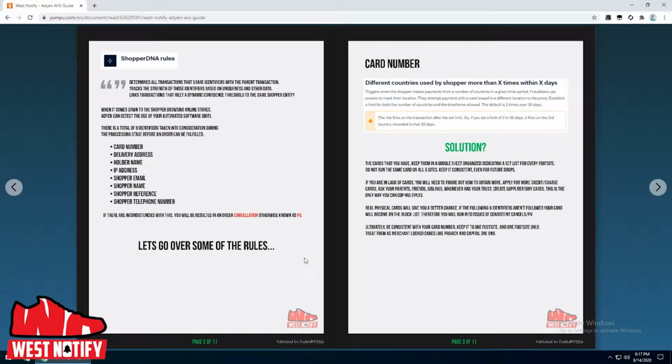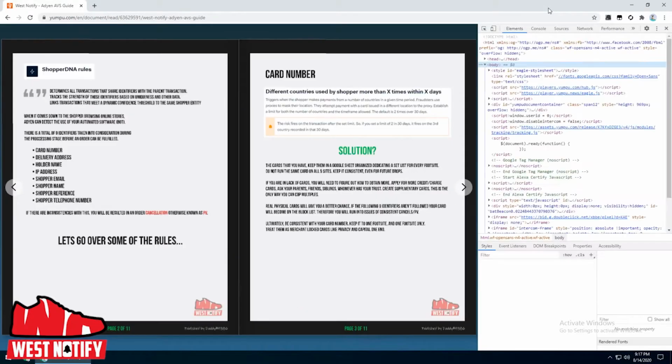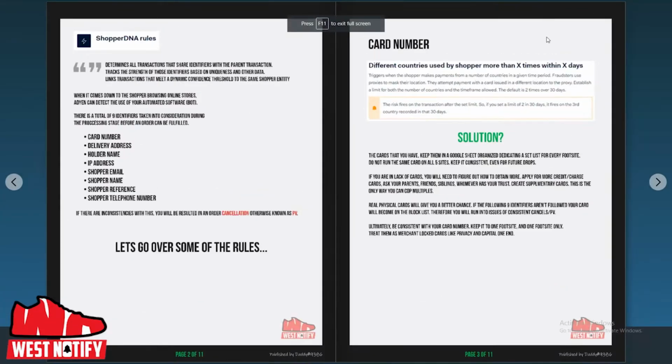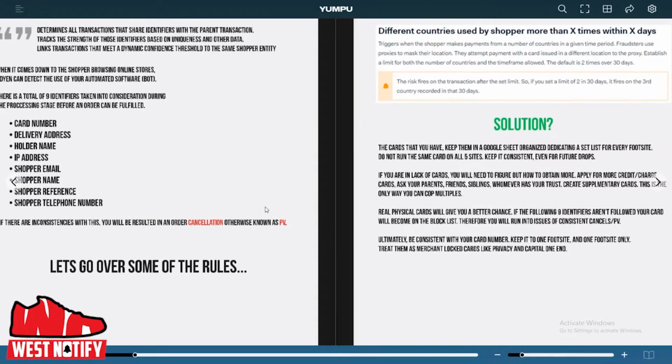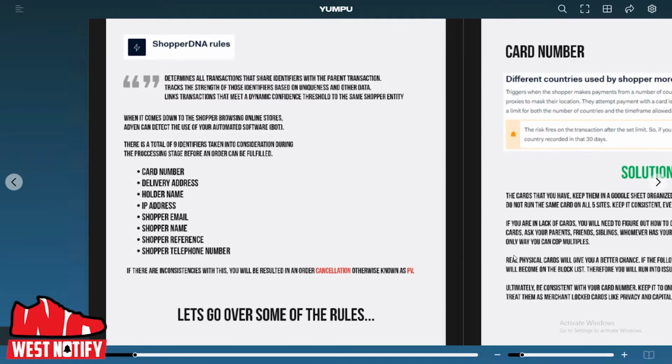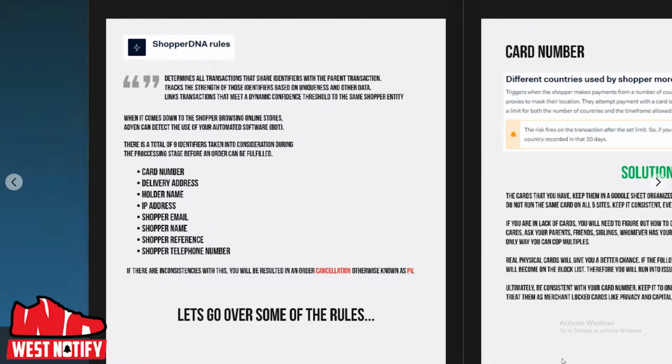On our second page, there is a set of rules that Adyen follows, so we're going to go over these rules. Basically, the whole list: card numbers, delivery addresses, holder names, IP addresses, shopper emails, shopper name, shopper reference, shopper telephone number. These are all things Footsites look at when they go through your orders.